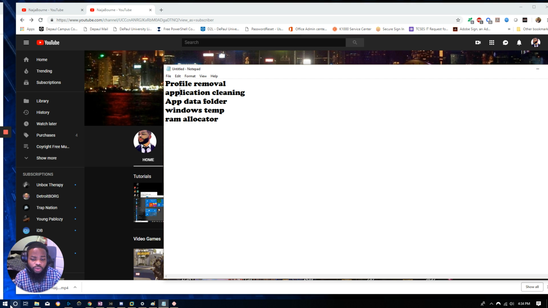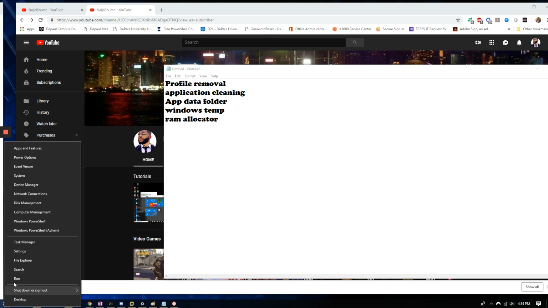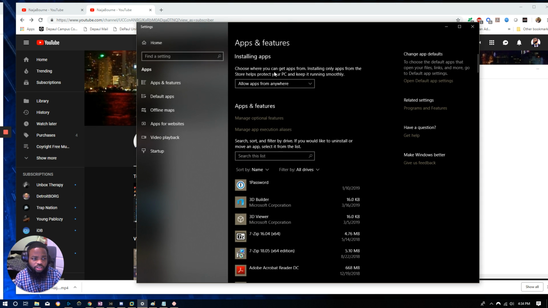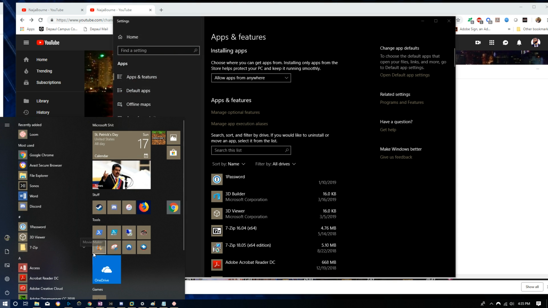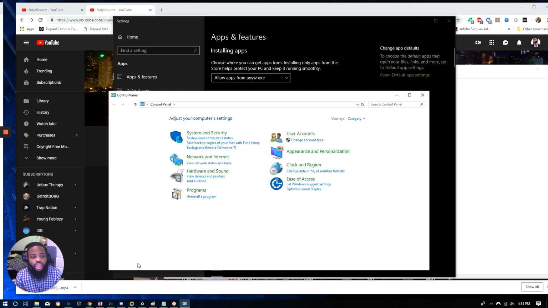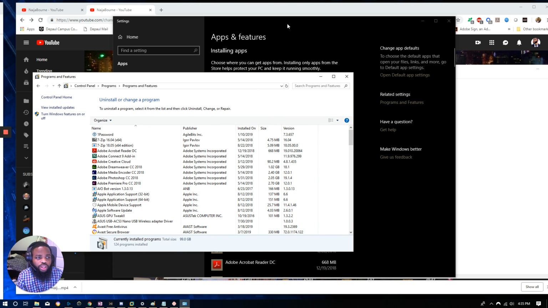Now, typically, if you're on Windows 10, just by right-clicking the Start button and going to Apps and Features, you get to the applications folder. But if you're on Windows 7, you can hit Start, type in Control Panel, and you're here in the Control Panel. All you have to do is just hit Uninstall Programs, and you're here.